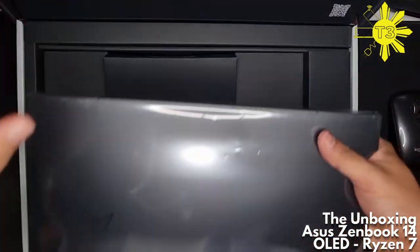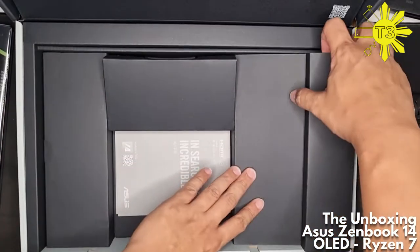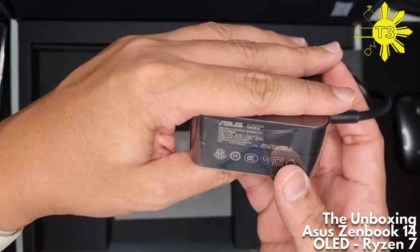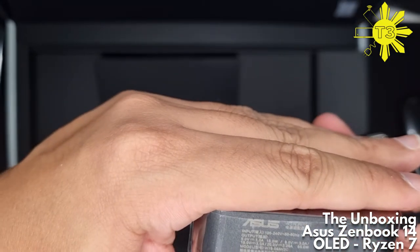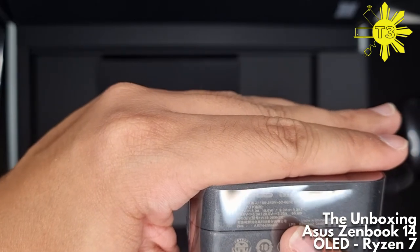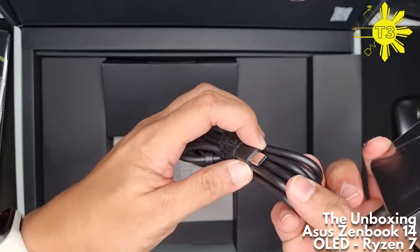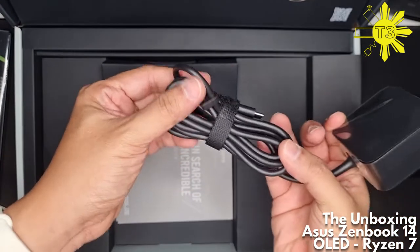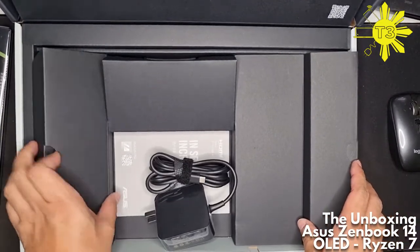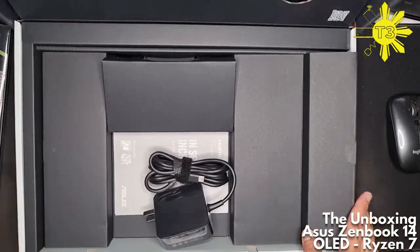Let's take the laptop out first and let's see what else is in here. Comes with your brick. Okay, let's check out the specs on this brick. So it's a 65 watt charger. Okay, this thing doesn't seem to close, and then it's USB-C. All right, looks pretty long. Okay, but we're not here to review that. Let's check the other side. Nothing here as well, no? Okay, so let's put this aside.